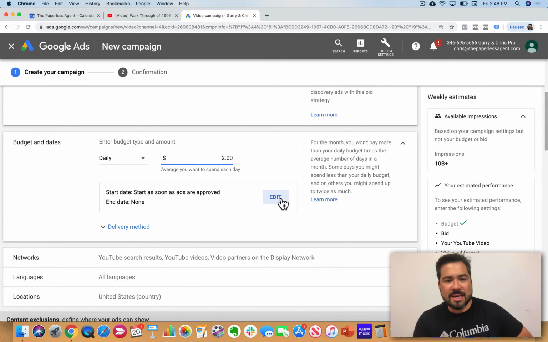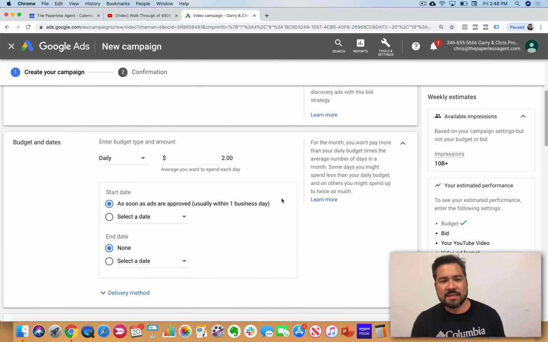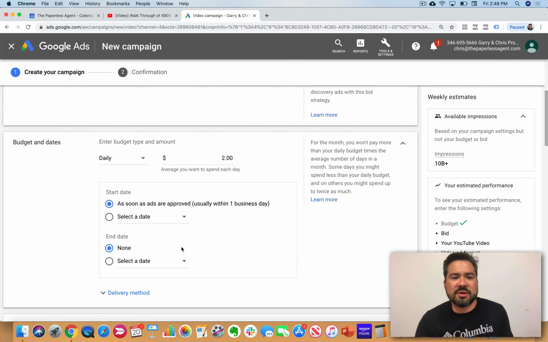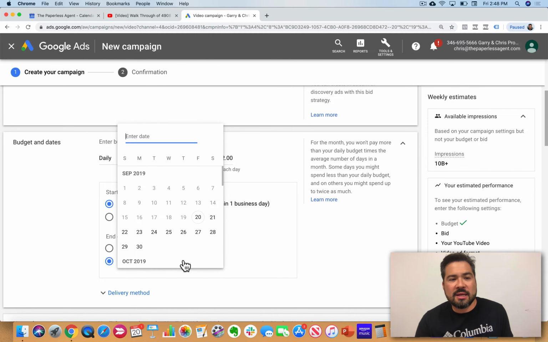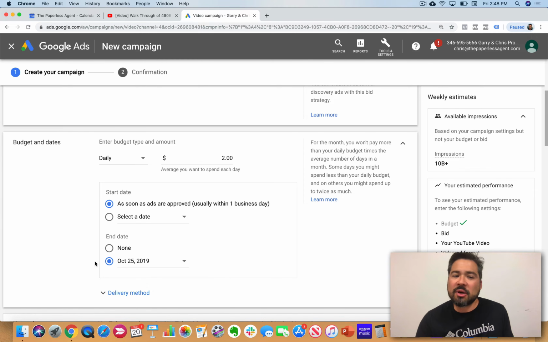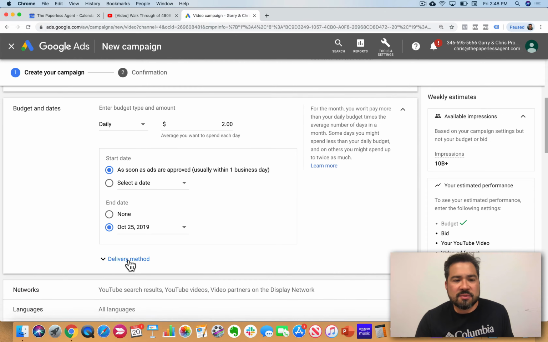We can also edit the start and end dates if I want to, so I can have this start as soon as possible, which I'm going to leave as start as soon as possible. And then I've got this listing on the market. Let's say I'm going to let this run. I've got $2, so I'm just going to let this run for a month. Let's say spending $2 a day to market this listing. So that's going to run for a month.